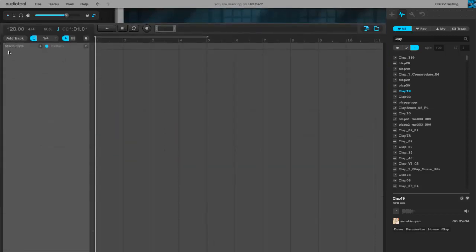It'll do this one beautiful little thing called Machiniste. You can name this anything you want. If you double click this, you can rename it and call it Toot for tutorial. And you notice it's completely blank.